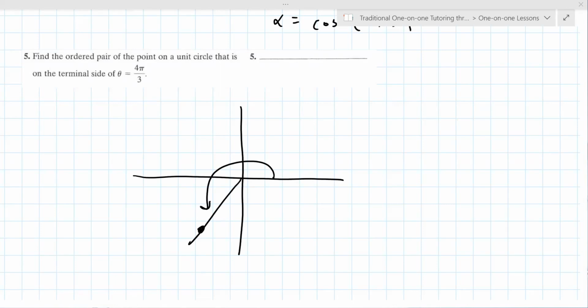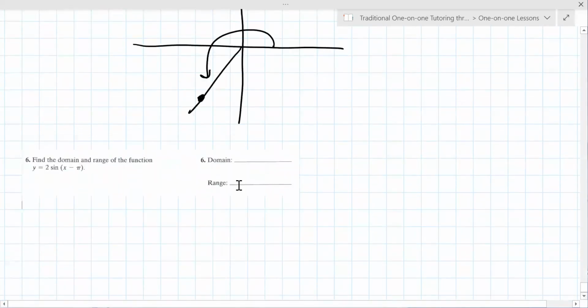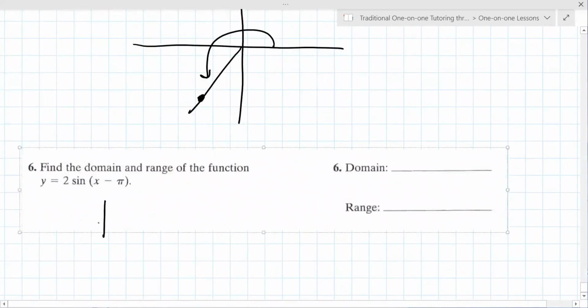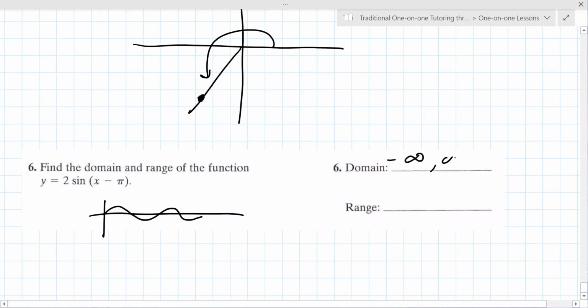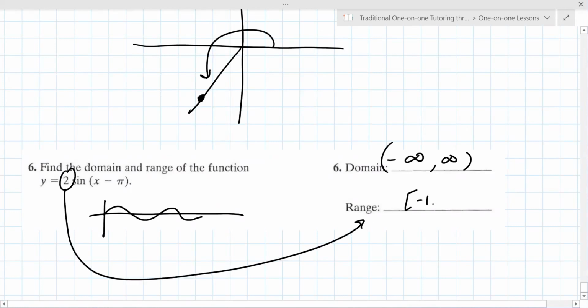Okay, find the domain and range. This next one, I'll just move through these a little quicker. So sine, as you know, it starts low, goes high. So the domain is always minus infinity to infinity for sine and cosine. The range, though, is dependent on this amplitude value. So normally the range is -1 to 1, but because there's a 2, you multiply it by 2, you get -2 to 2. If you had a vertical shift here, you would have to modify these numbers also by adding the vertical shift to it.